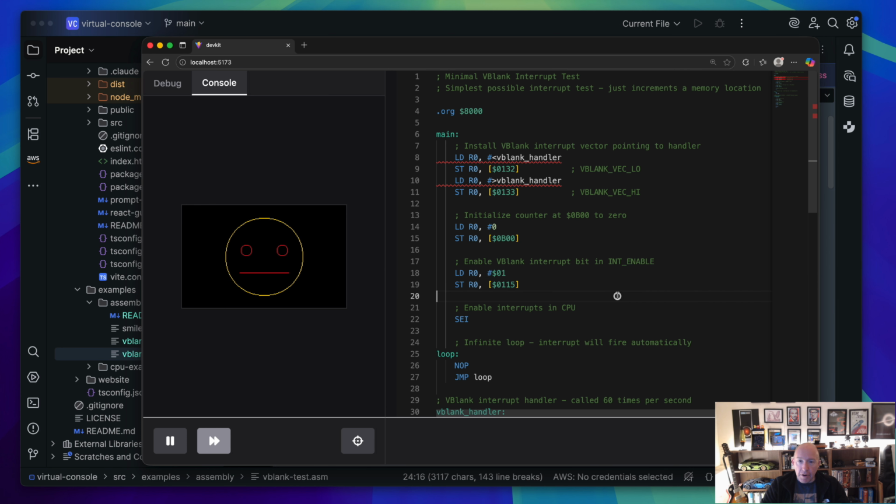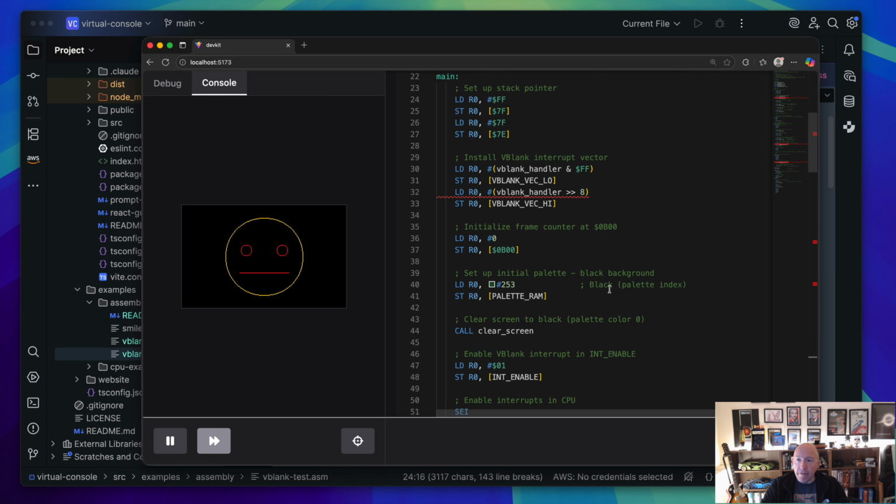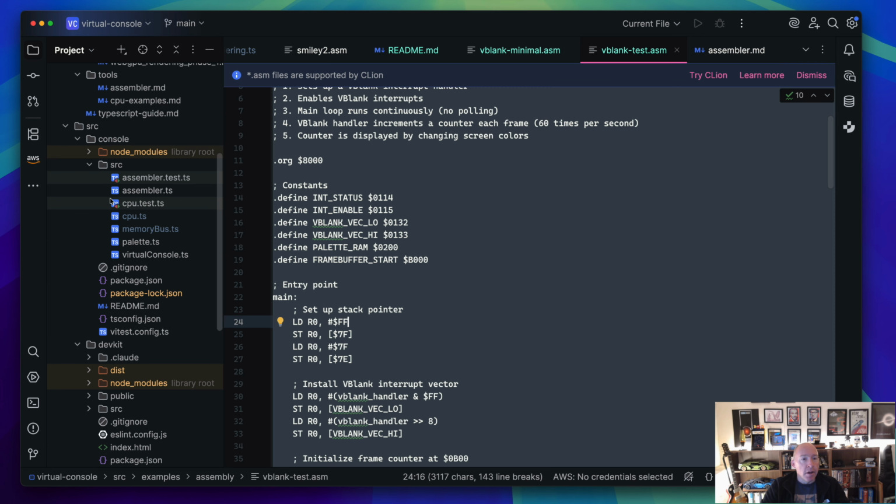Let's go back and load our revised code. We've got more errors. Interesting. I don't think we've got a right shift. I don't recall specifying a right shift. We might need to update our assembler, which is interesting, because when I wrote this, I didn't have the concept of the interrupts. I think I forgot to update the assembler.